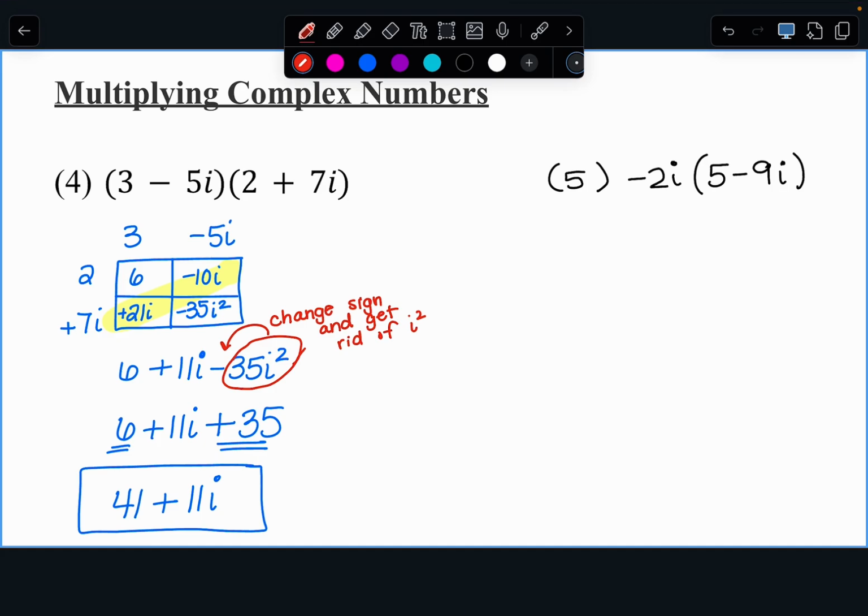Yeah, so anytime you have an i squared, it means you're multiplying whatever is in front of that i squared times negative 1. So instead of writing it out as every single step, I just take the number in front of i squared and switch the sign once I remove i squared. That's it. So you'll see it again in the next example.